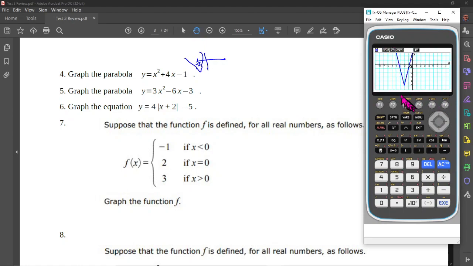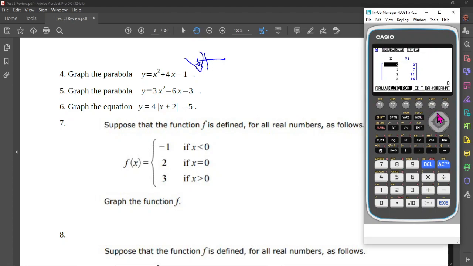We get this V shape coming down here, -2, -5, and then we could get the other points. And again, we can also go over to the table, and maybe this time, because of where it's placed, we'll go to set, and instead of starting at -10, we'll start at 0. And just execute. Okay. And with the table starting at 0, we see, oh, it's going up from there.